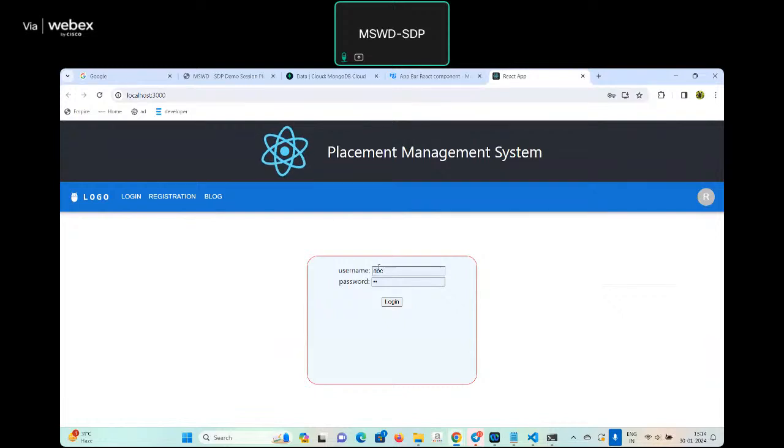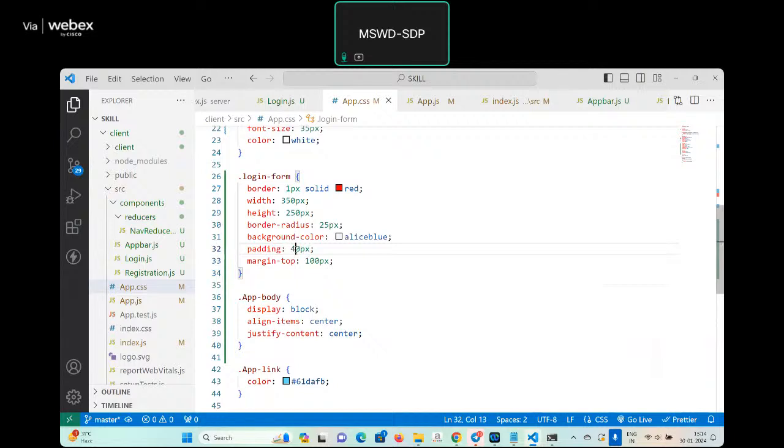See, 20 px is nothing but the box. The padding is the gap between the text box top edge and the red color border. So now it is having a 20 px deviation, that is padding. The 100 px is the margin from the white blue color one to the red color one. So margin is outside of the box, padding is inside of the box. Inside of the box I can increase a little bit more, I can say 45 px padding, or else 35 px padding.